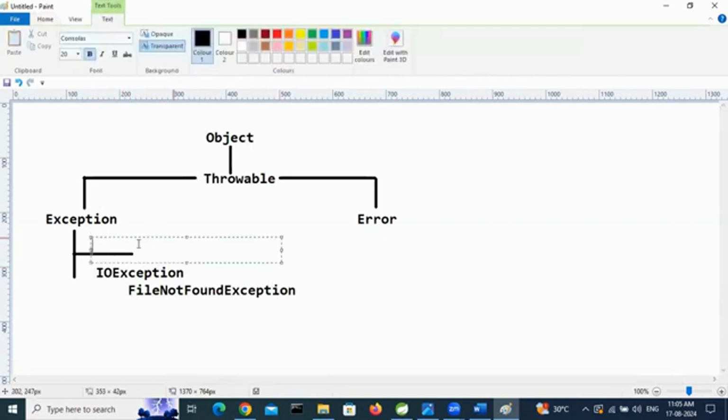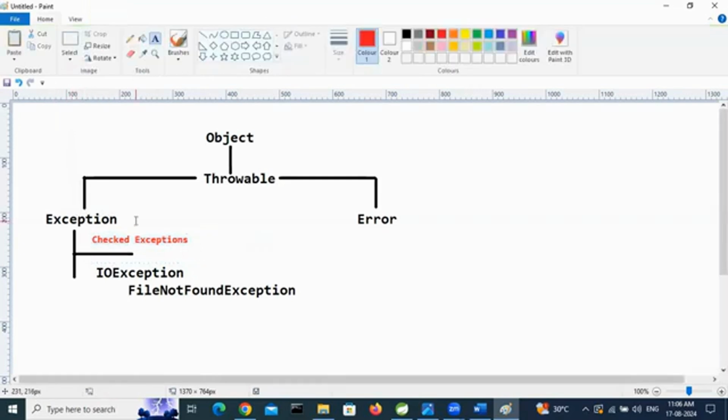Under Exception are called checked exceptions. Let's say under Exception, IOException and FileNotFoundException are there.